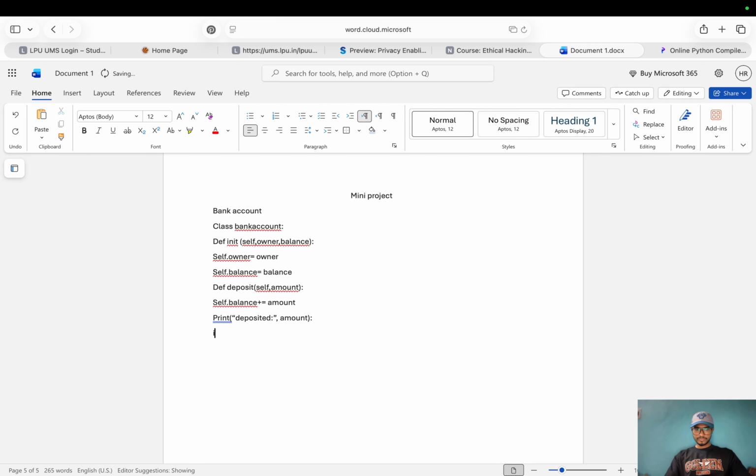Then you have to use the if else. If amount is less than or equal to self.balance, then print insufficient balance.